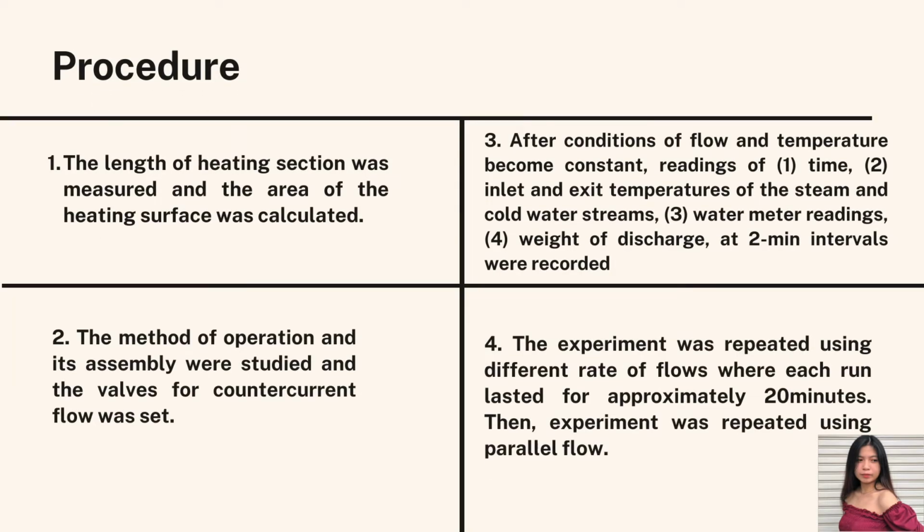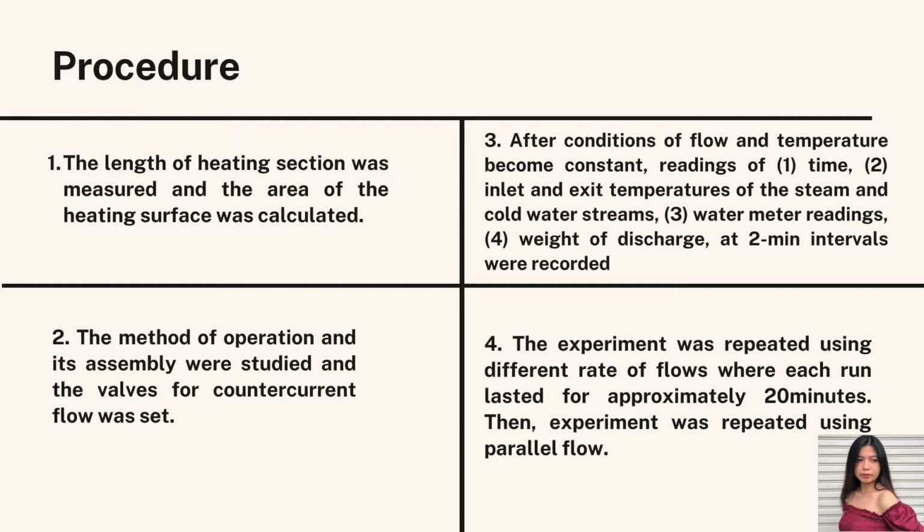Good day everyone, I'm Kelly Ancheta. So the procedure of the experiment on heat transfer in a double pipe exchanger. First, the length of the heating section was measured and the area of the heating surface was calculated. Second, the method of operation and its assembly were studied and the valves for countercurrent flow were set.